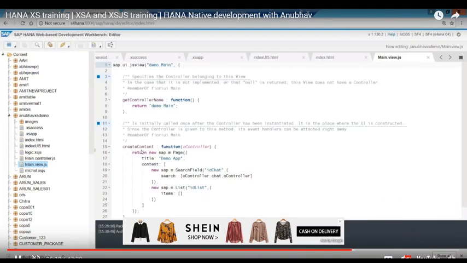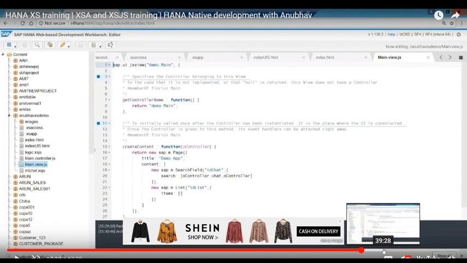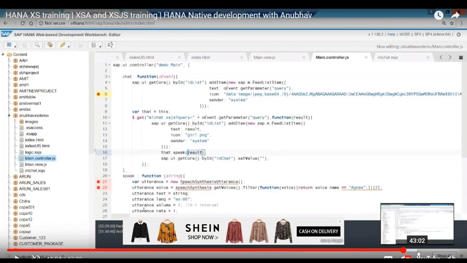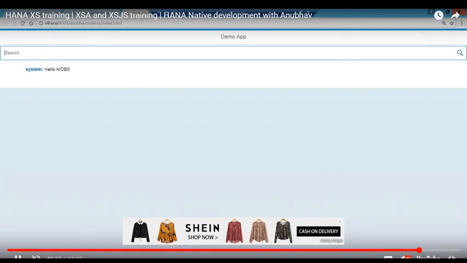You see, I'm coding this JavaScript view here on Web IDE, and I'll quickly show you how it functions. So you can see here, when I start, I get a search field where I will type in something and it goes into my XSJS program. XSJS then talks to the IBM Watson library, which is a machine learning library. It understands what I am writing, and then it accordingly prepares the response and talks to me.